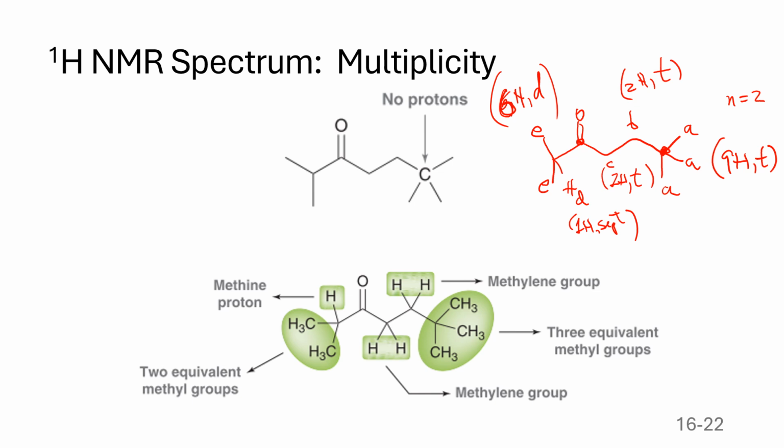So that you can say is the number of signals. That would change if we had a chiral center somewhere, but do remember when you can have diastereotopic protons. Now let me make a different drawing here.